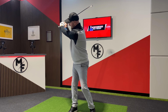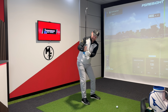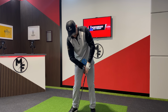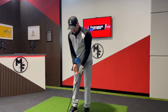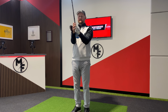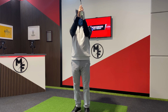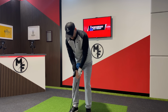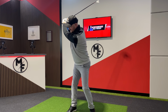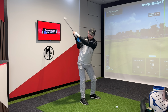So I get up to the top and I want to go down, I get a little bit steeper, which we know is a common fault for amateurs. And we see this disconnection there, and ultimately I would come through and I would see even more separation instead of seeing some connection. So what I found with a lot of students is that if I create the connection, and because the ball is quite soft, you're able to just give it a little squeeze with the forearms there. I've been finding that if we get up to the top and I'm saying to them, right, can you feel that you now squeeze the ball up into your forearm?